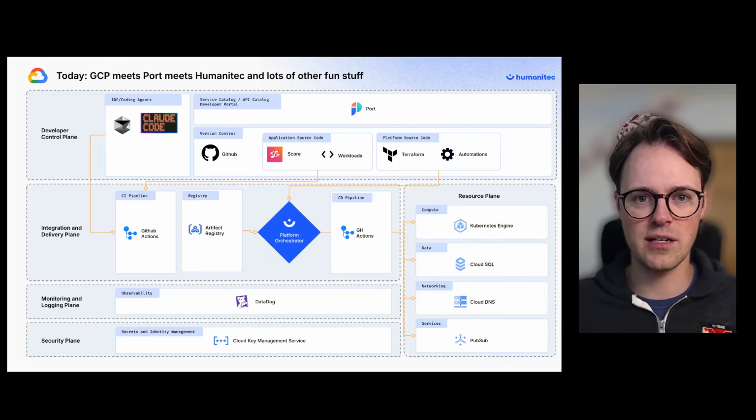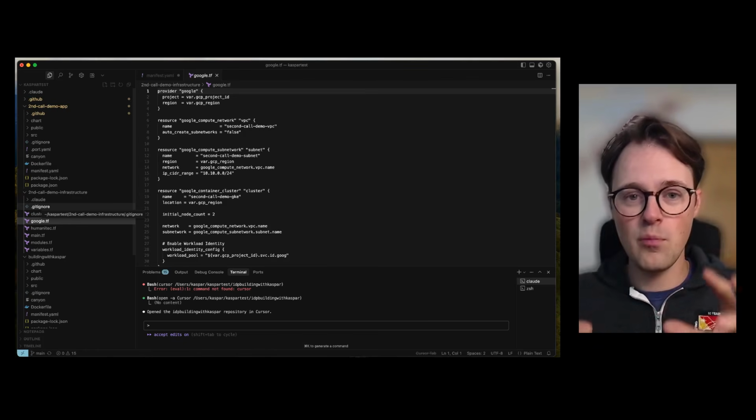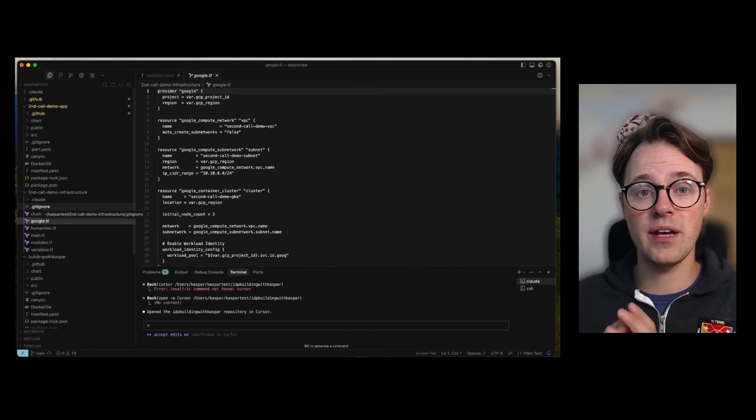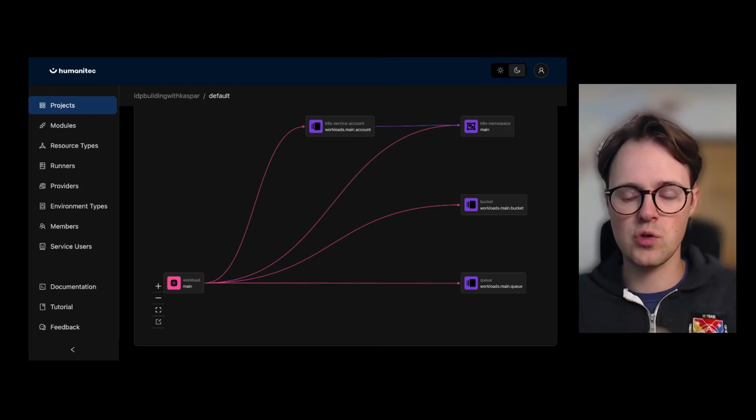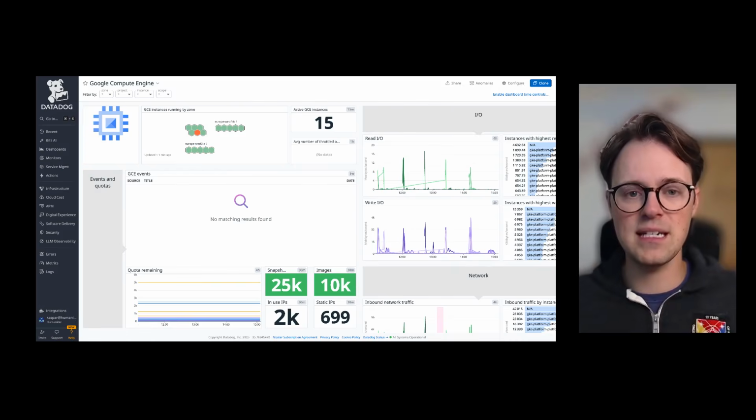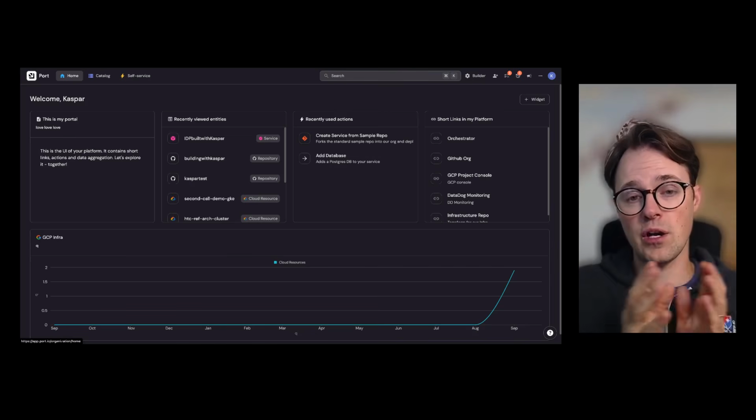We're going to look at the architectural diagram. We're going to learn more about repository design. We will then actually look at the GCP setup, at the backend, the pipelines, the orchestration. We're going to explore the observability setup, the portal layer. We're going to look at my local setup. And then we're actually going to look at how golden paths work.